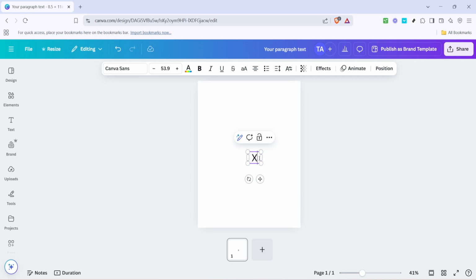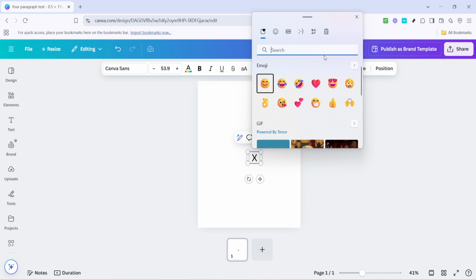With the text in place, the next step involves using a handy Windows feature. On your keyboard, press the Windows logo key and the period key simultaneously. This keyboard shortcut opens up the emoji and symbols panel, a nifty tool for all sorts of special characters. After opening the emoji panel, you'll see an array of icons and emojis. But what we're interested in here are the symbols.